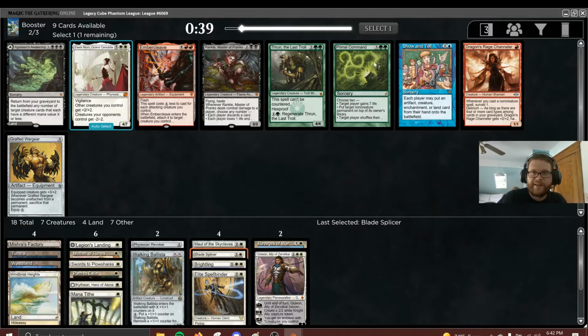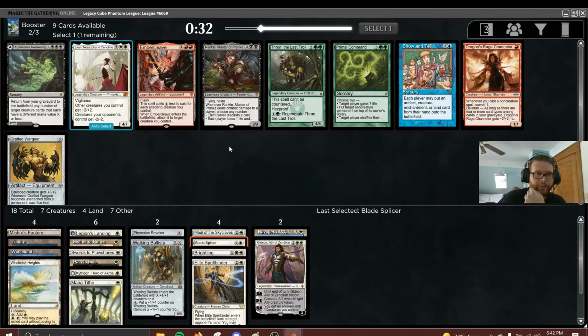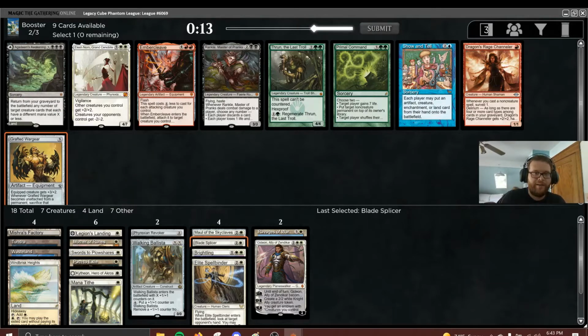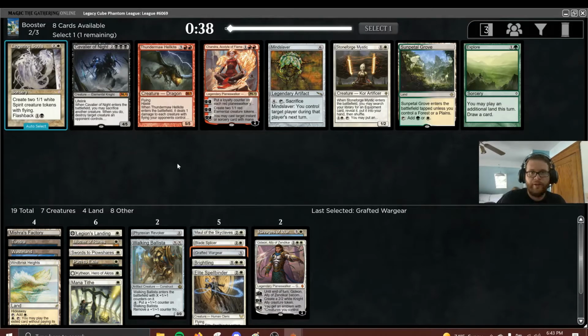This is less exciting. Starting to feel a little cut off from white just because the creatures aren't flowing, but it could be they just weren't opened. Grafted Wargear, I think, is pretty good. This is a card that kind of dips in and out of the cube, and it looks pretty unexciting when you look at it, but 3 mana to permanently buff a guy until it dies, and then permanently buff another guy until it dies is just really solid. It's just a huge power boost and can do a lot of damage real quick.